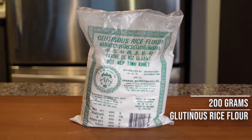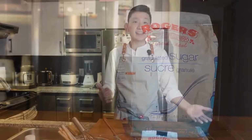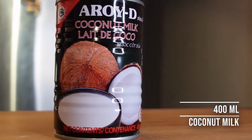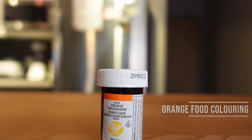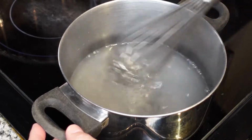200 grams of glutinous rice flour, 100 grams of wheat starch, 160 to 180 grams of sugar. Now this depends if you like it sweeter or less sweet. I prefer it to be 160 because I don't like it too sweet. 400 milliliters of coconut milk, which is practically one full can. 150 ml of water. Also, 1 tablespoon of vegetable oil, and orange icing food coloring, or any other color if you wish.